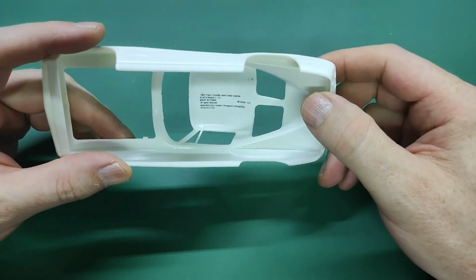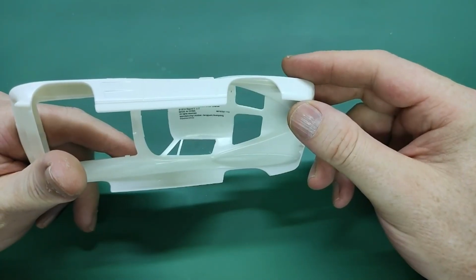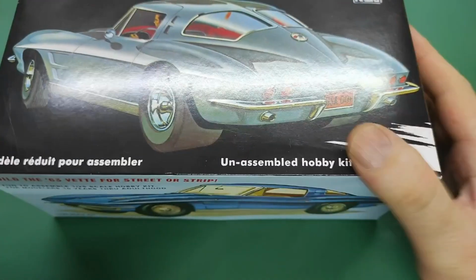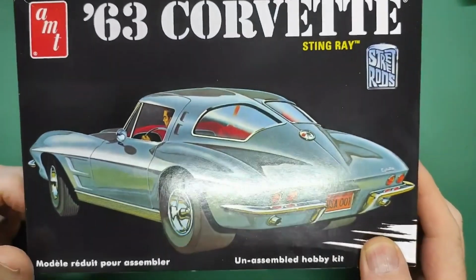1963 Chevy Corvette license. Right. And this one was made in 2021. Here we go. And that is what we have to say on the bench about the 63 Corvette from AMT. Certainly not a 2021 Tamiya kit. But hey, if you like the subject as much as I do, you don't care too much, and just give it some tender loving care.